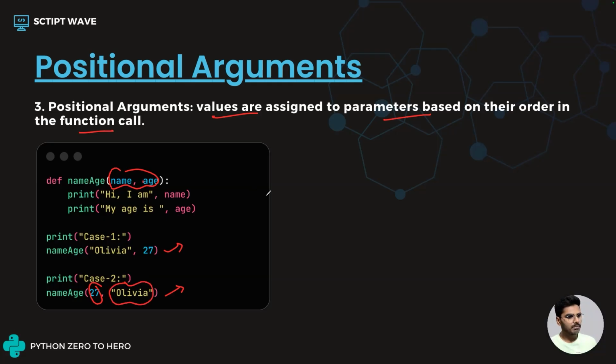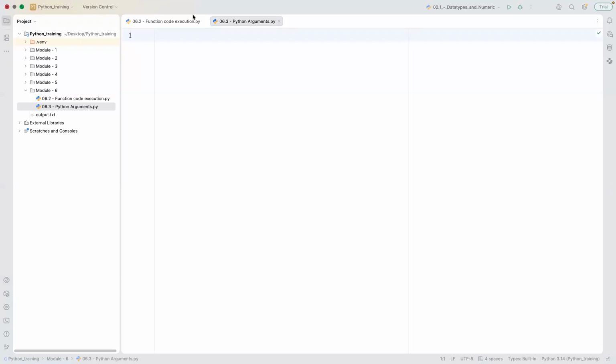So let's move to PyCharm. I have created a new file, Python arguments. Now let's try to write the functions. I'll just say def add a, b is equal to 50. So let's say the variable, we cannot add the values, my bad. So we're just giving the output as print sum, where the output will be a plus b. You can return as well, but I'm just using the flexibility of having print.